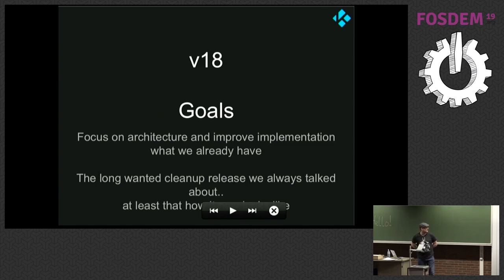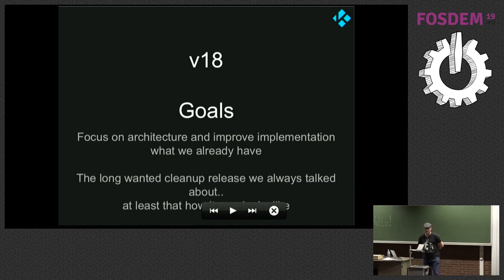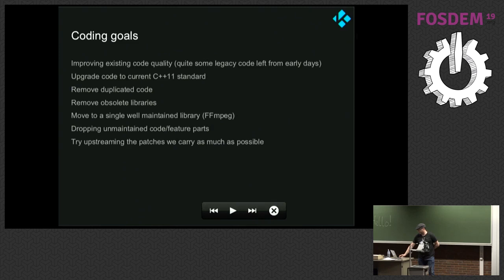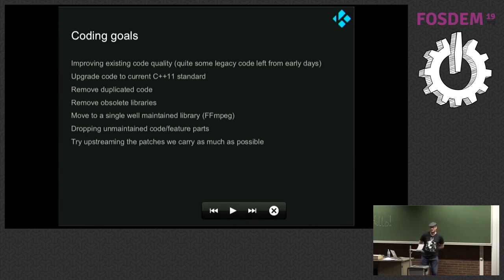Our goals were to improve what we already have. There were not many features we actually wanted to add. Understanding our code and cleaning it up was key, because it all originated from the original Xbox. We used about 800 private APIs on Windows, still from the old SDK that kept working, and we should have cleaned that up at some point. So the goal was to bring the code to C++11. Some parts were already going to C++14. Remove all the old code and obsolete libraries.